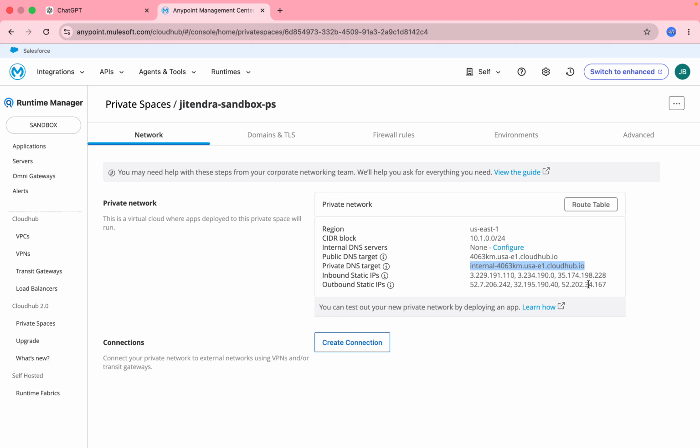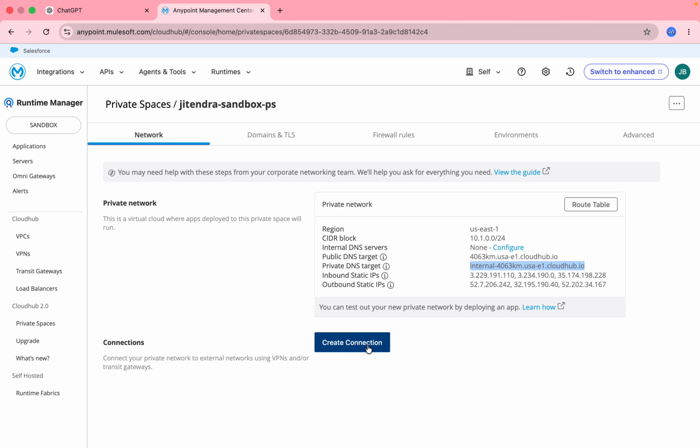There is a concept in CloudHub 1.0 like static IP addresses, right? Whenever we want to communicate with an external application where we need to whitelist an IP address, we enable static IP addresses on the application deployed to CloudHub 1.0, and we provide that static IP to the third party to whitelist so we can connect to their system.